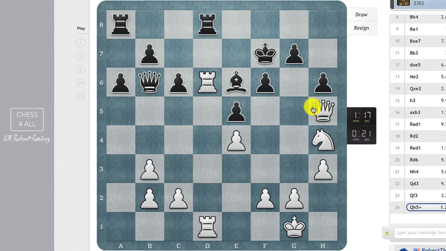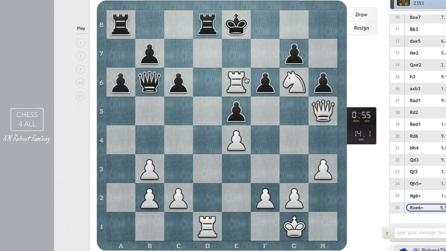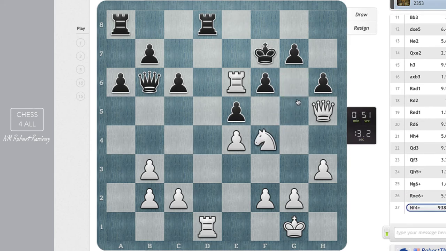Okay, so check. Ooh, we got a free bishop. No, check. Oh, it's gonna have to get on this diagonal, and that's going to be a discovery check. A very nasty discovery check. All right, so yep, that's a nasty discovery check. Okay, what do we say? No, I'm just gonna take. Check. Oh, I think I made a mistake.